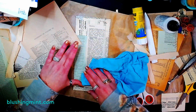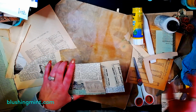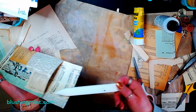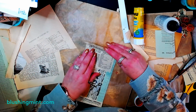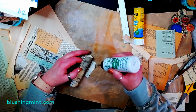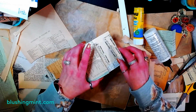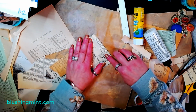And now that our envelope is covered, we can get started decorating. So, just to show you, so this was our window. We've got that decorated. This is the whole inside of this coin envelope here. So we got a nice pocket there. And then we just fold this flap down. I need to do a little bit better job of gluing right here on that piece in particular. Okay. And then we just fold this down, but make sure, again, remember, we don't want it to fold down as far as our flap there. We want to have that space.